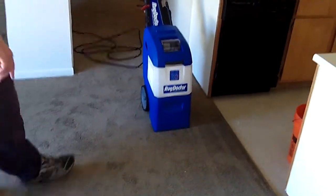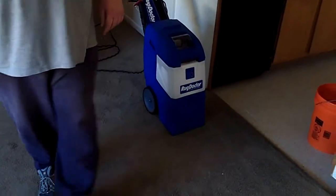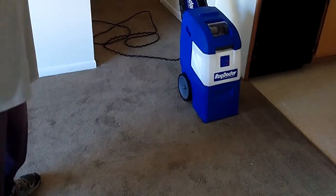Like in this 3-bedroom apartment, if we had to go around and clean all the edges with another method, it would take a lot longer. That's okay at your own home, but for professional carpet cleaning, you've got to get the edges. This is nice because it gets all the edges really well for you.